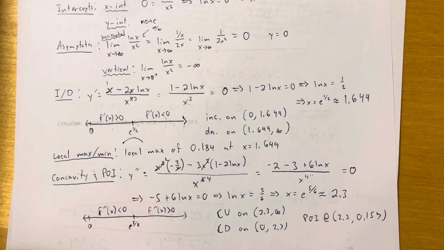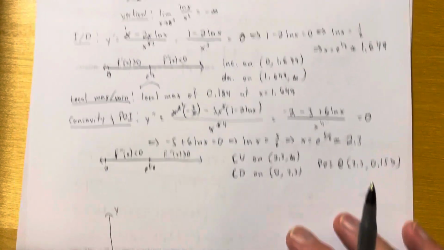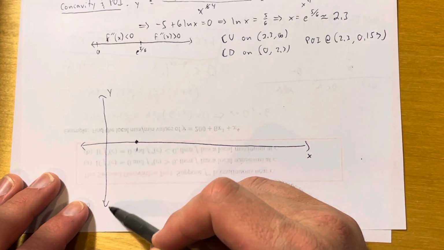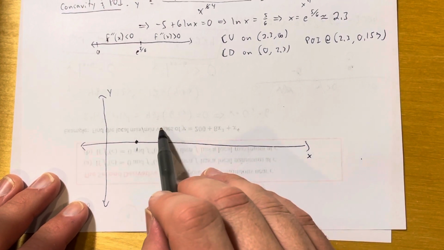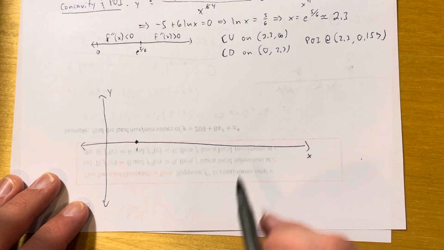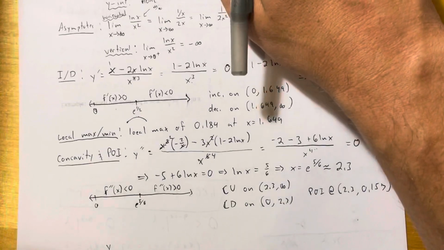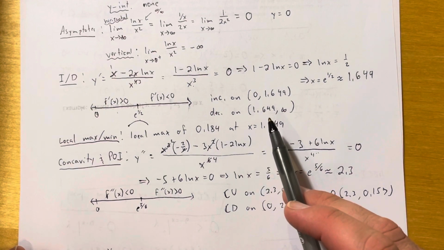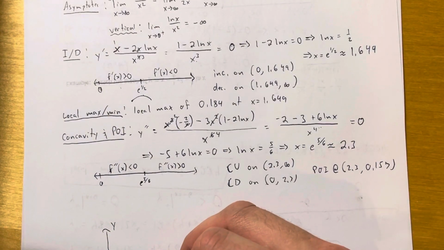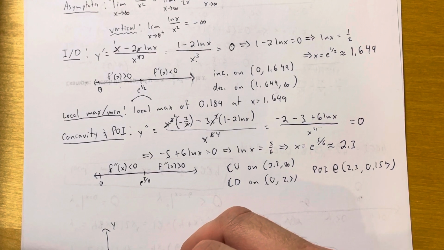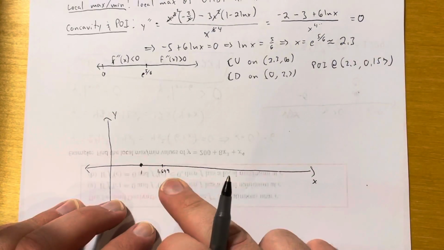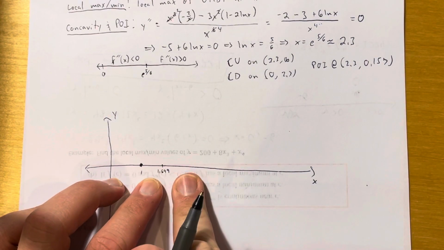We also have a vertical asymptote at the y-axis, x equals 0, and our function is supposed to be approaching negative infinity there. So we know we're going to be going like this somehow. And then to the right, we know that our function is going to be either this way or that way, approaching the x-axis. Okay, what else do we know? Increasing and decreasing. We know that we are increasing on the interval from 0 to 1.649. So I'm going to notate that. Where is 1.649? We're going to say is roughly there. We're increasing that whole time. And then we decrease past that.